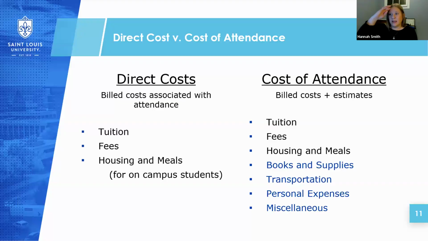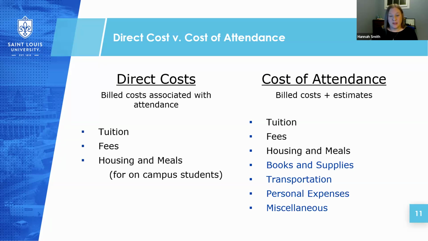One of those pieces, as I said, is looking at what costs they're showing you. So the difference between direct costs and cost of attendance is laid out here on the slide. It's important to make this distinction because the school that shows the full cost of attendance, that includes things that are going to be owed to the institution, as well as those estimates for things like books and personal expenses and transportation expenses and things like that, they're showing you a more holistic cost of attendance, and they're going to look more expensive because they're factoring those indirect costs in there as well.